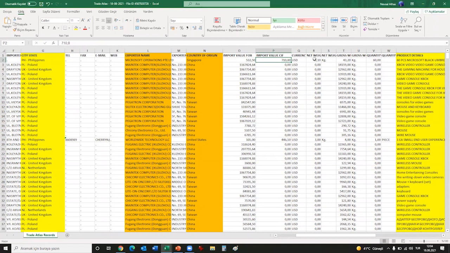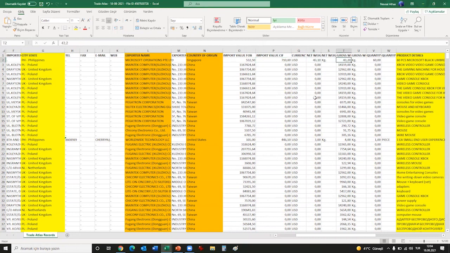And the total weight, you can see it is here. The umbrellas weigh around 750 grams. So this is what I was talking about as the company level data. You can see the seller company, the buyer company, the product name, and even, for some, not for all but for most, you can see the values and the quantities.